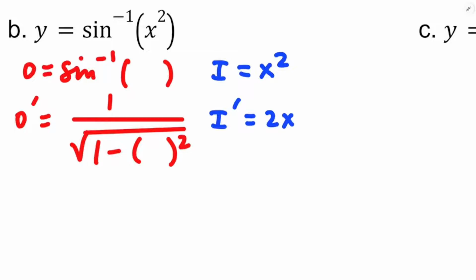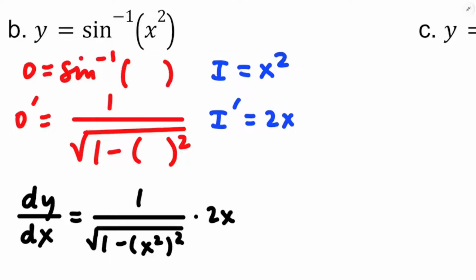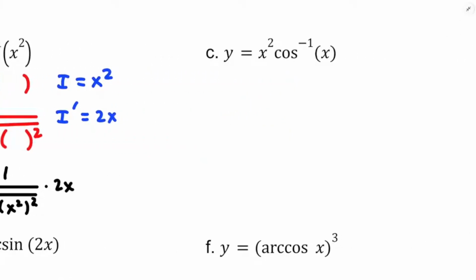Now I'm going to get dy dx by multiplying outside prime times inside prime, but since we've kind of moved on from the chain rule, I'm not going to be using the color all that much anymore. I was just kind of reminding you of what we did last time. So it's 1 over the square root of 1 minus, we're going to keep the same thing in the parentheses, and that's getting squared, and we're multiplying by 2x for the chain rule. We could maybe write this a different way if we needed to, say, recognize the right answer in multiple choice, but I don't think we do, so I'm going to just keep moving.